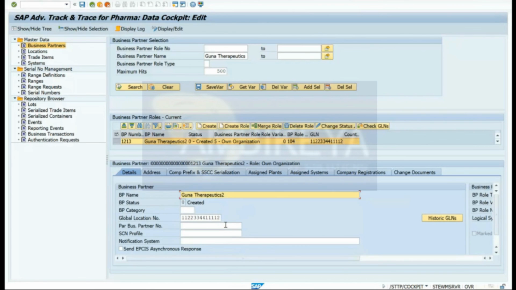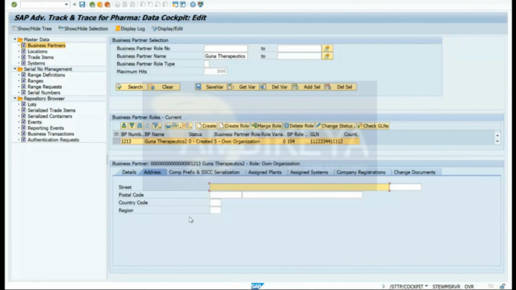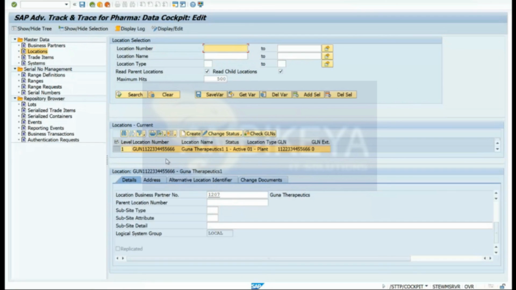You activate this and so now I go to locations. Yeah, right? And create a location.